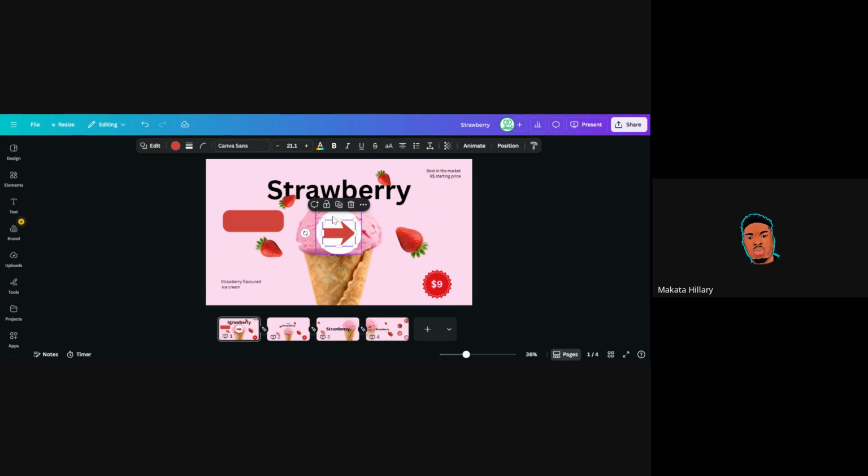And then first of all, you group these two. You group the arrow and the circle first. Then you move it. Now, if you are reducing the size, the two is going to reduce together. You understand? Now, once you place it at that shape, then you now group the circle and the shape together. Hope you guys understand what I'm saying.